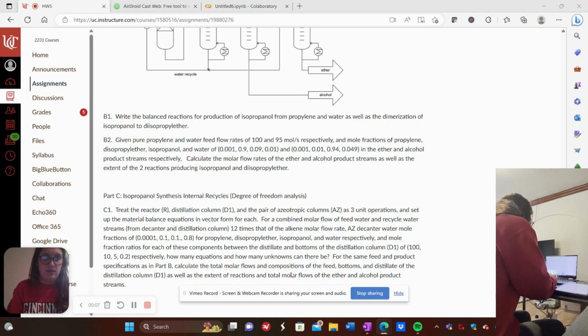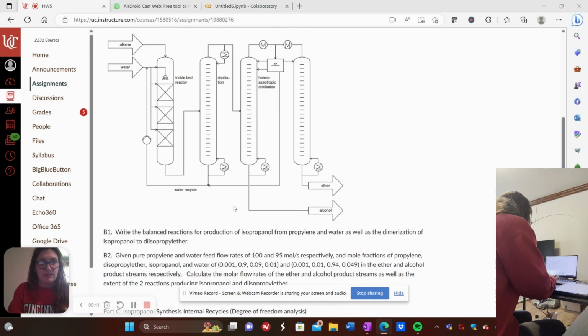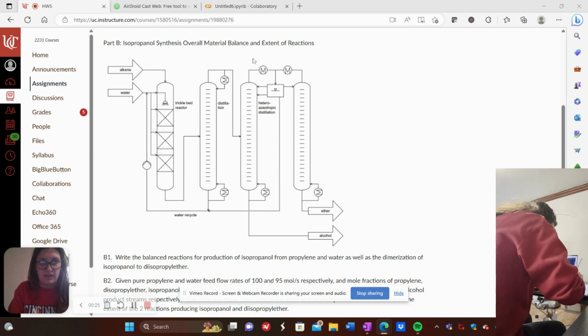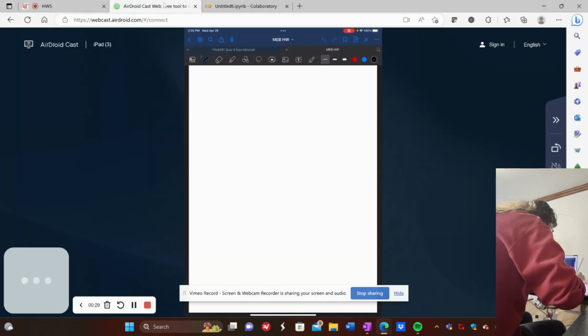And so there's this whole paragraph here, but basically what we're doing is a giant mass balance on this distillation system, and so we're going to divide it up into 3 columns. So we have this one here, the second one here, and then we're going to combine these two into one. So if we come over here, we can draw that out a little bit more clearly.